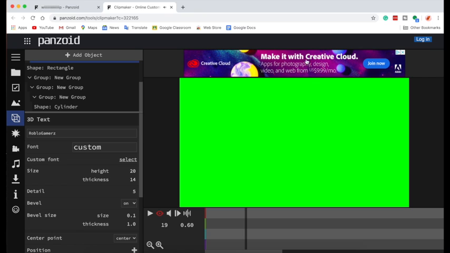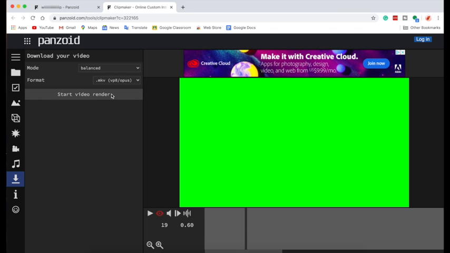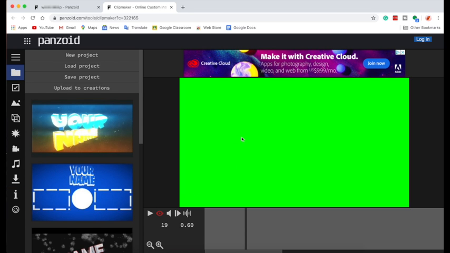So guys, that is actually really nice. So you're probably like, then how do I download it? Just press this download button, press start video render. Or if you don't want to download anything, all you have to do is, on a Mac, press Command Shift 5 and screen record this section of it so you can get just the intro. But if you're on Windows or any other type of PC, search up how to screen record on whatever type your computer is.